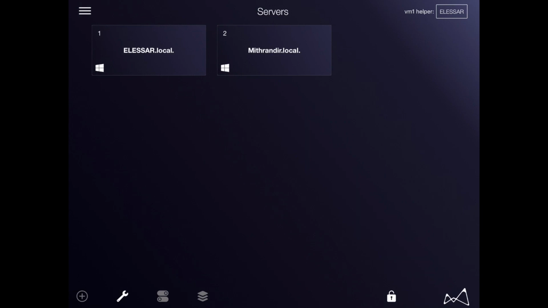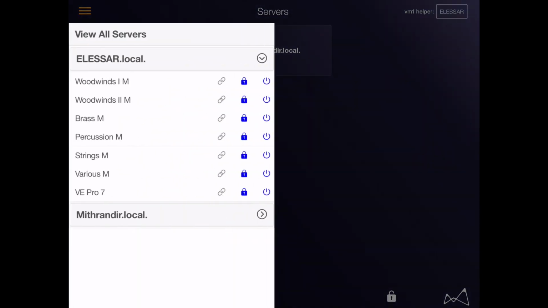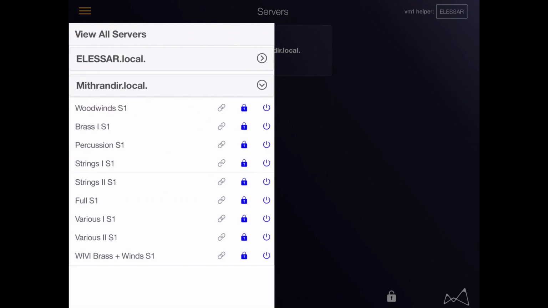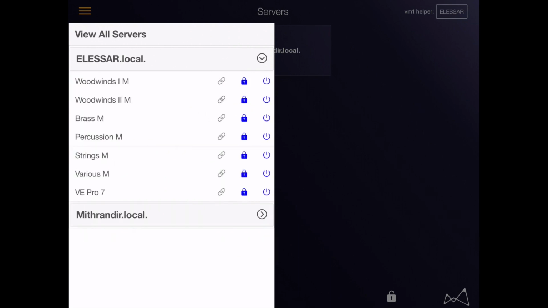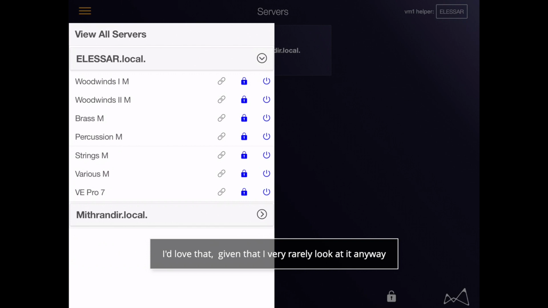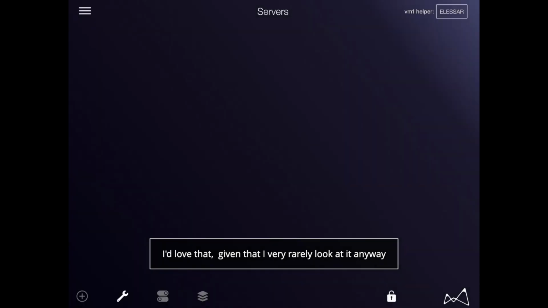I guess you should look at what VM1 does, and if it is something you need to do all the time, go for it. Montreal Music Labs will surely develop it further, and I fully expect it to become a great companion to VE Pro. Who knows, maybe in a few years we'll build and manage our instances fully via VM1, and the actual VE Pro runs headless without any UI. It would save resources, and I am all for that.